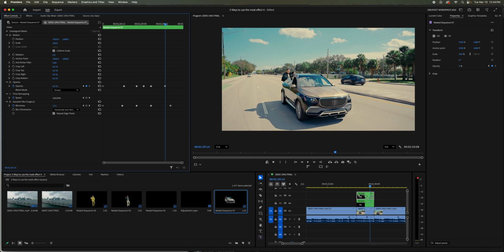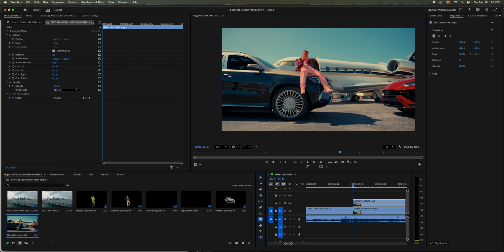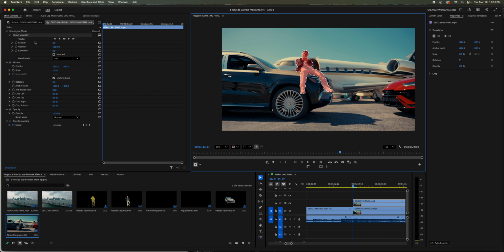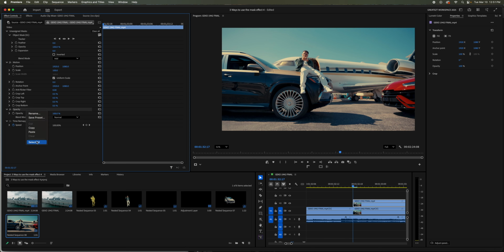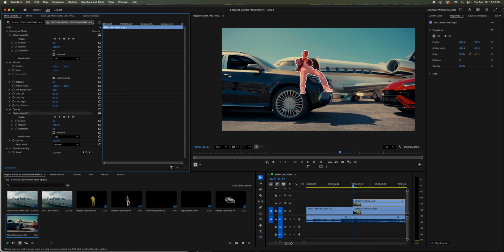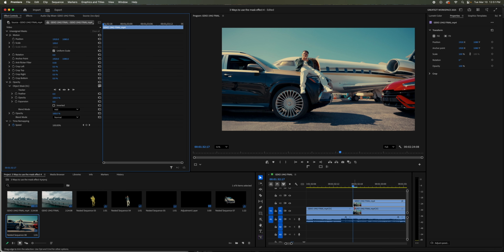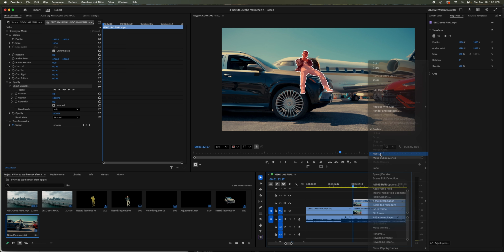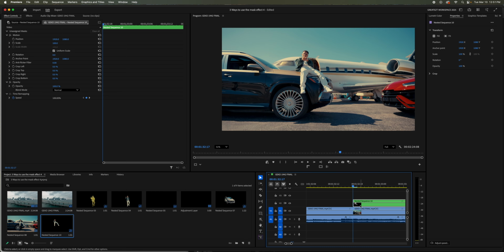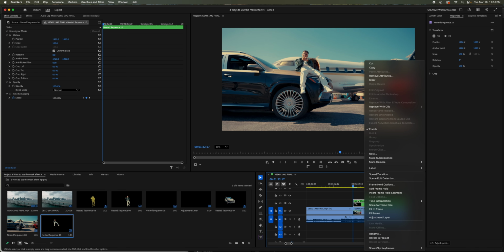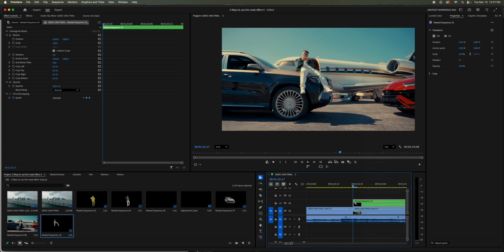So yeah, we are going to make a copy of the first layer that we have. We are going to click the object mask tool. It's going to circle around everything. We are going to copy the object mask. We are going to paste it onto opacity. Now we're going to delete the object mask, and we are going to right click nest. This is very important, guys. Very, very important. Now you want to right click the nest. You want to go to add to frame hold.